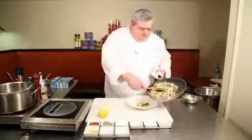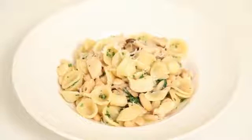We'll plate it up. Okay, so that's chicken with pasta and white beans.